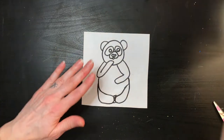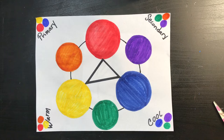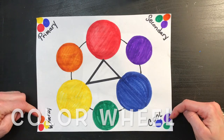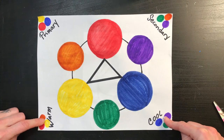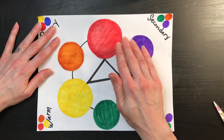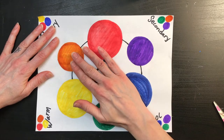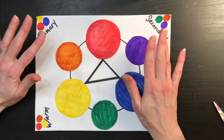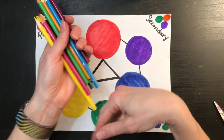Before we go any further, let me get my color wheel back out. On my color wheel, I have a lot going on. Today what I need are a group of colors that are right beside each other on the color wheel — these are called analogous colors, and analogous colors are neighbors. So I want to pick like three or four colors that are kind of like neighbors. Let me bring out a handful of colored pencils here, and you can help me pick what set I need to use.